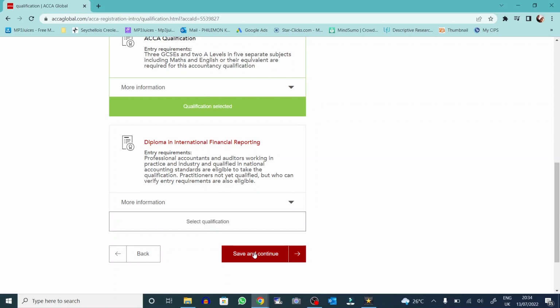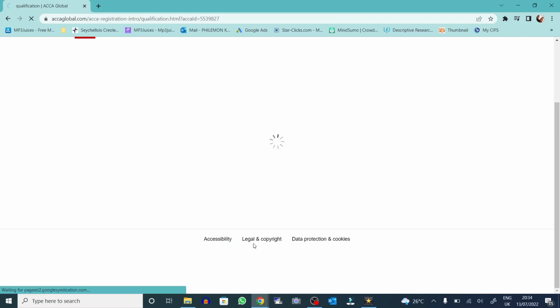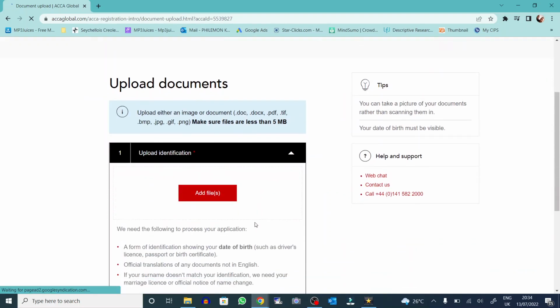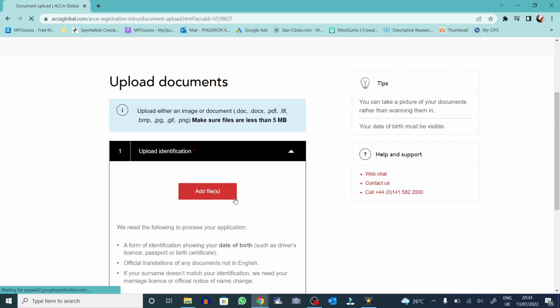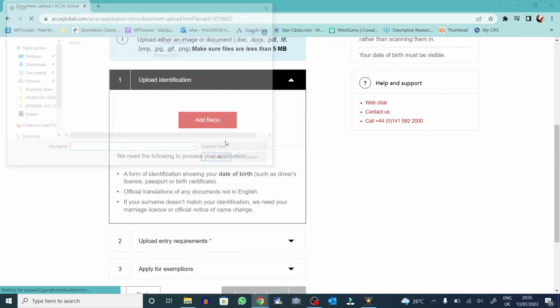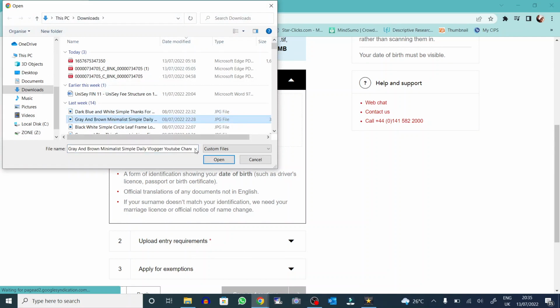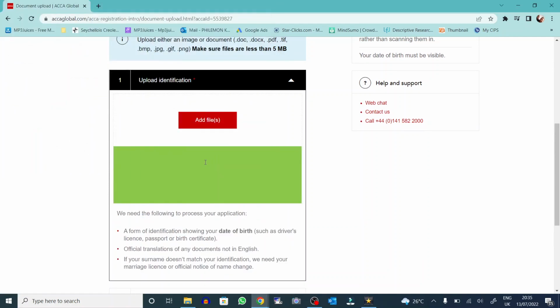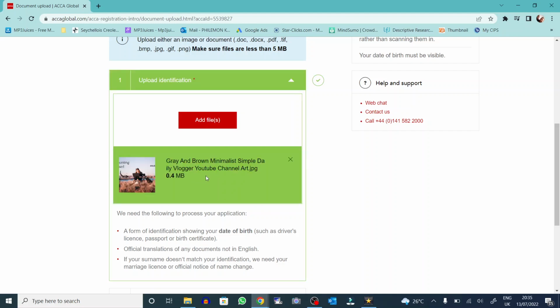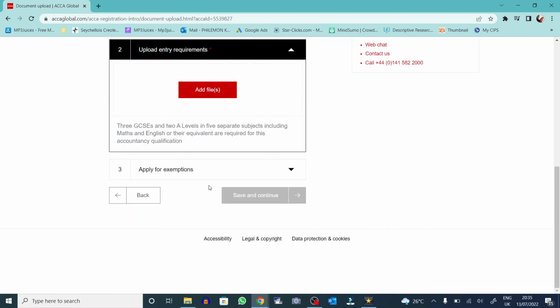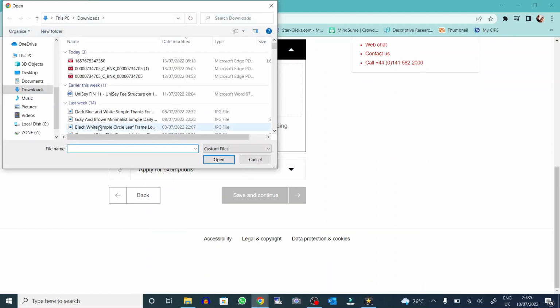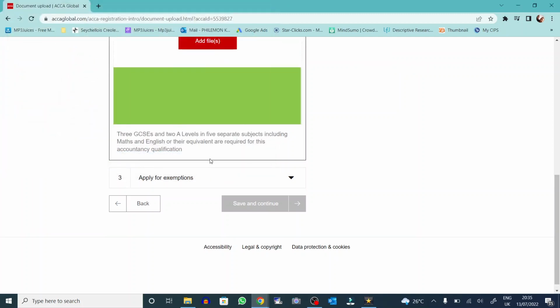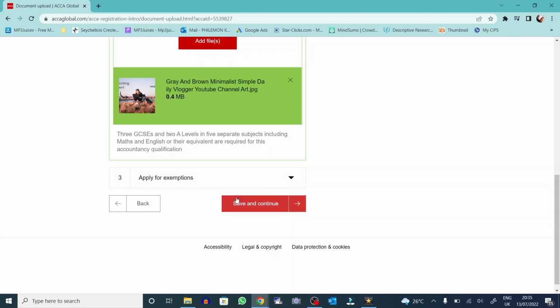So when we continue, we're now supposed to insert or upload our proof of identity. I'm putting some stuff there. This is not real. It's not my real identity. I'm just putting some stuff, but as long as it is in the correct format in this case. So again, I add my certificates. I'm adding my certificate there. Remember the requirements to qualify, you have to be aware of that.